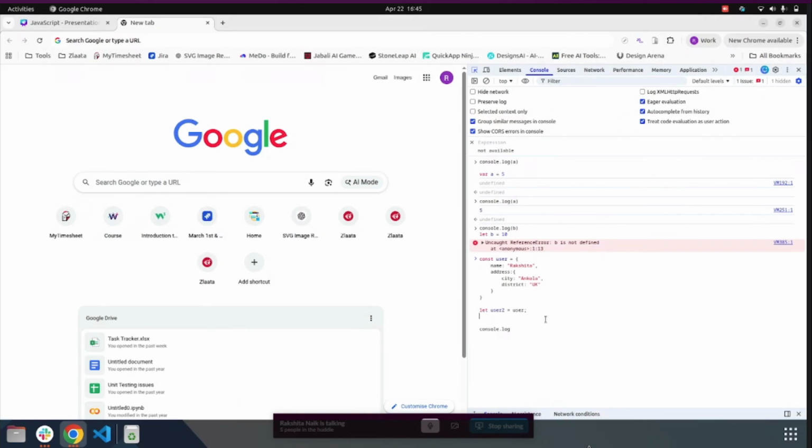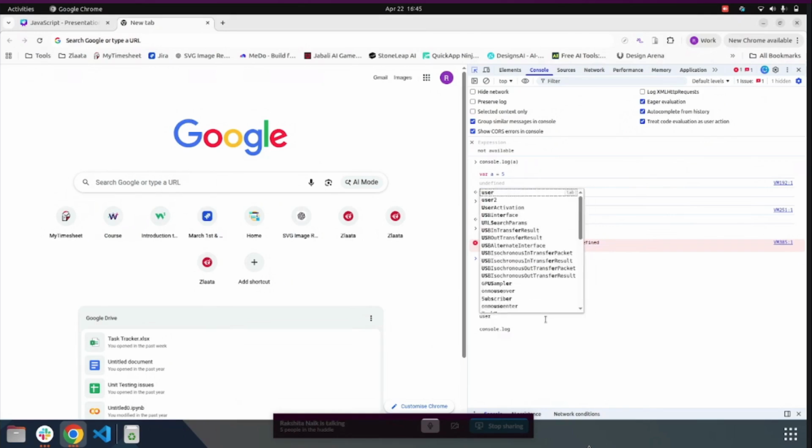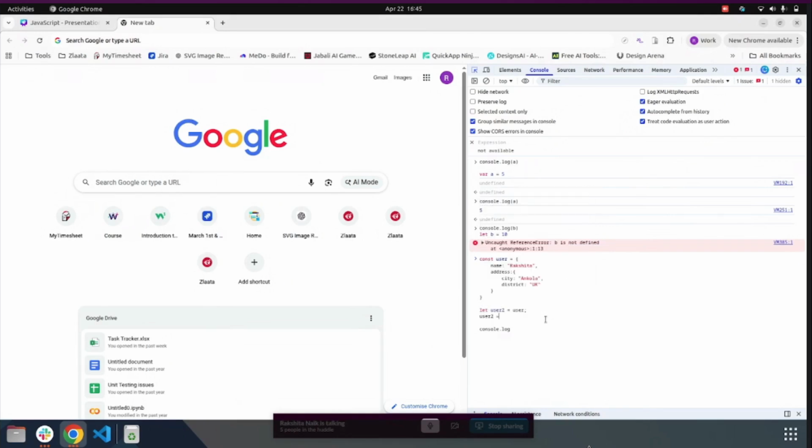If I change user2 dot name into my brother's name, Harshit, the name Rakshita will be replaced by Harshit.